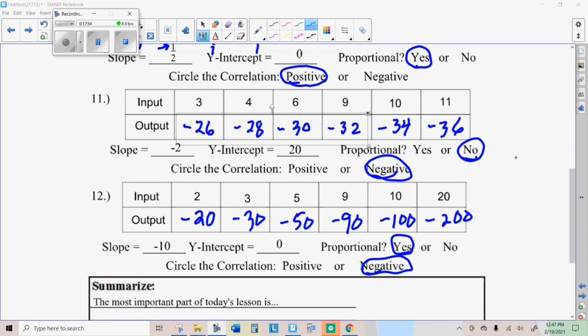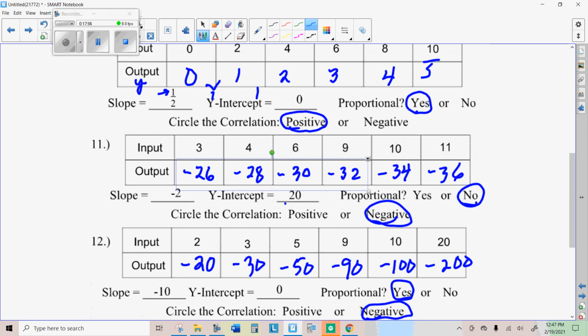Boy, those two were a little tricky, huh? Because, like doing the y-intercept here, you don't have a 0 in this table, so you would have to create that. And then put your 20 there. And then the slope is negative 2 over 1, so these are all going up by 1, which is good. That's your run, and your rise would be going down by 2. So this would be negative 22, negative 24, negative 26, negative 28, negative 30, and so on.